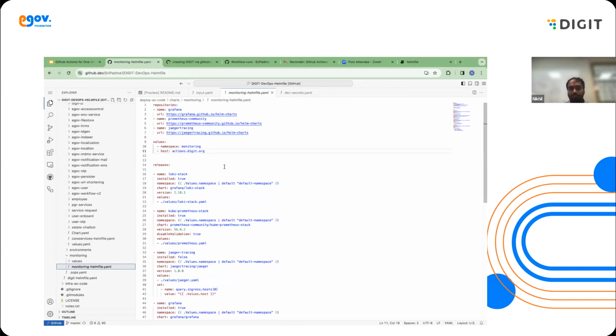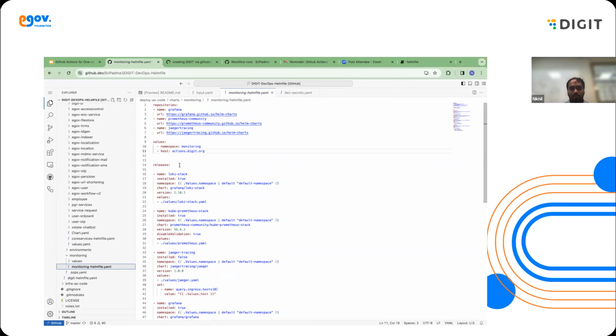First, you have to provide which open source Helm charts you will be using. For the monitoring stack, we are using the Helm charts from Grafana, so we provide the Grafana Helm chart repository URLs.